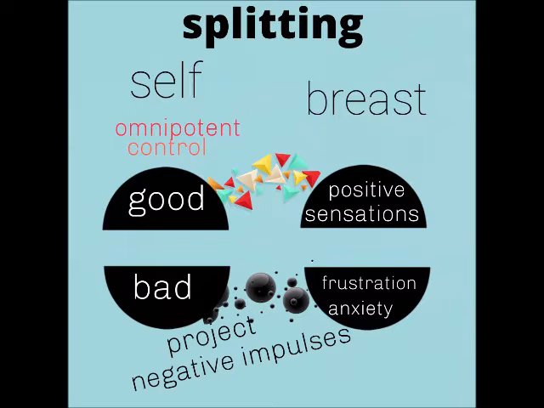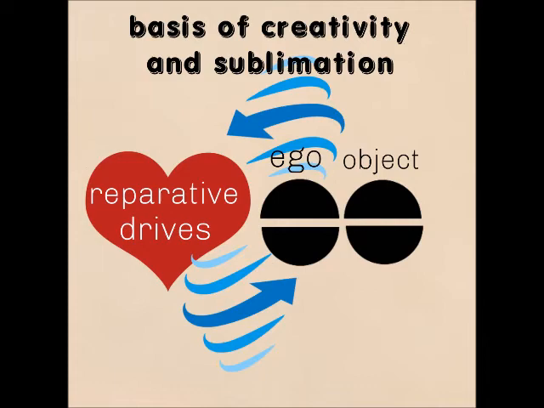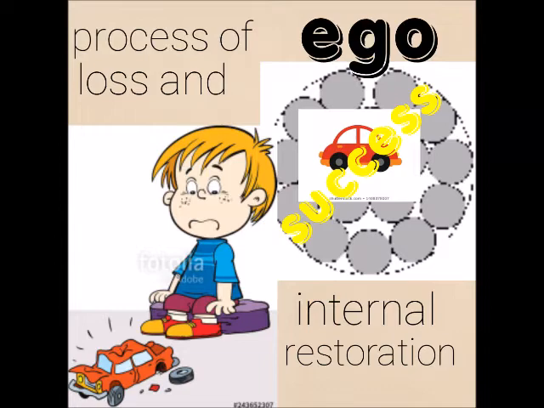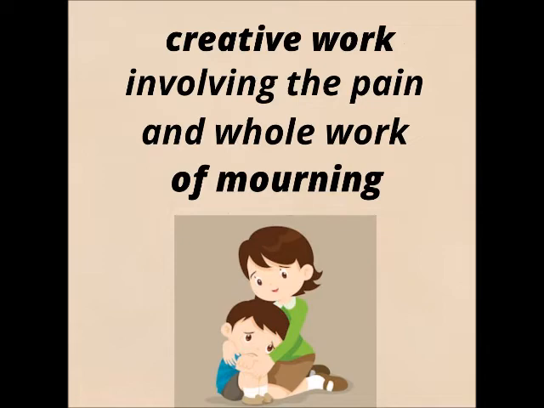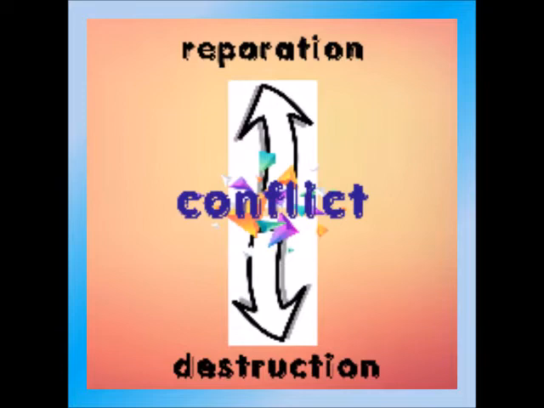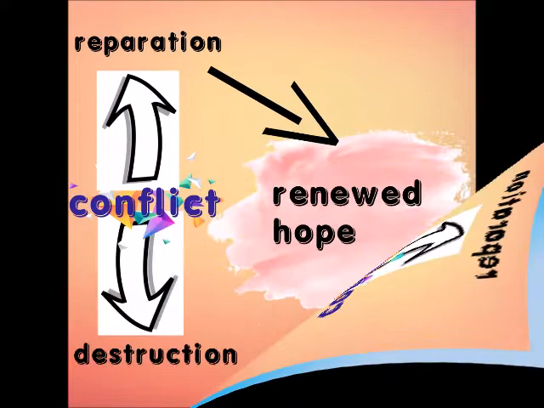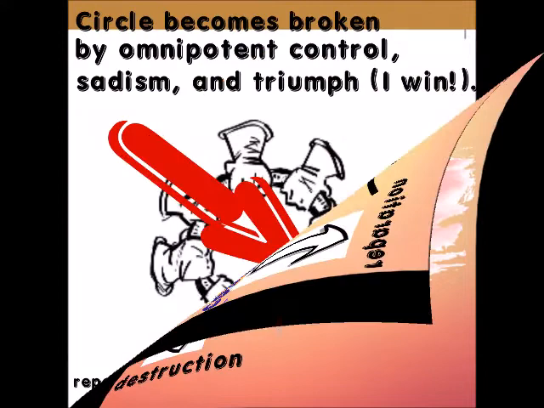This is where things go awry — pathological — for the borderline, narcissist, and schizoid. Because the next step in growth is integration, there should be the wish to repair the destroyed object in the infant's omnipotent fantasy. There should be a wish to restore and regain his lost objects, giving them life and wholeness, believing his own attacks are responsible for the destructiveness of his object, and believing his love and care can undo the effects of his aggression. This is the depressive conflict — the constant struggle between his own love and reparative impulses and his own destructiveness. Failure of reparation leads to despair, and alternatively, success leads to renewed hope.